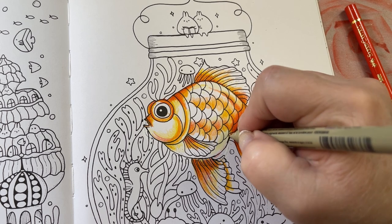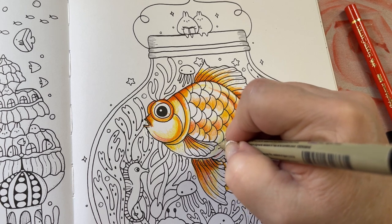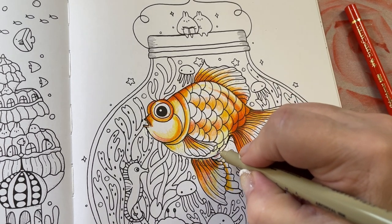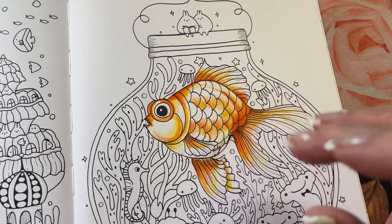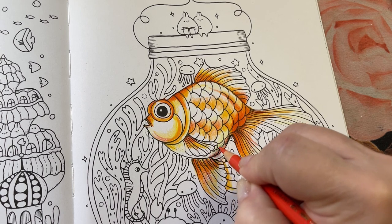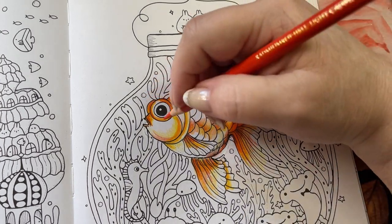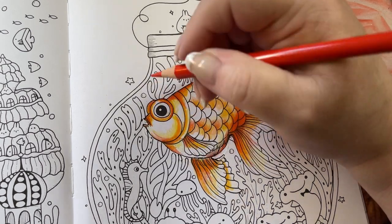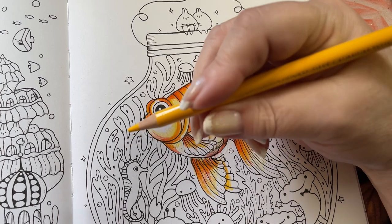This can be tricky. Just wanted those to come down a little further. Yeah, I'm not terribly good at that, but get the gist, right? Yeah, I didn't want it to do that. Okay, we're gonna go back into the yellows or the orange, lighter colors. This one is the cadmium yellow.